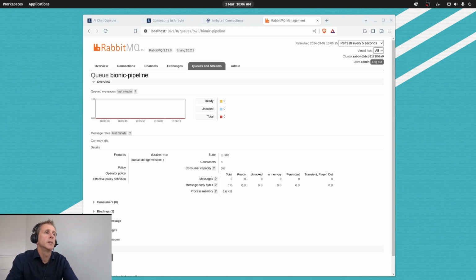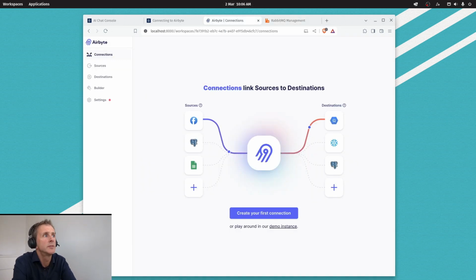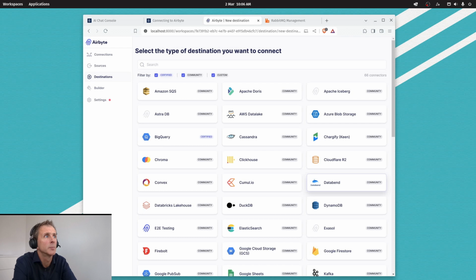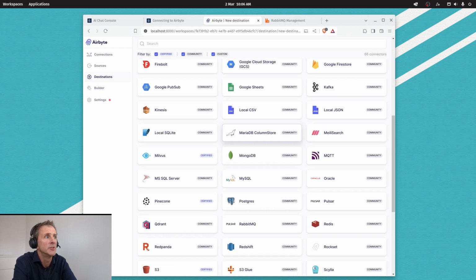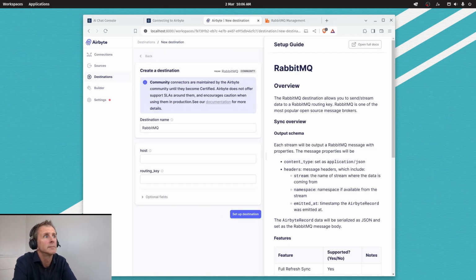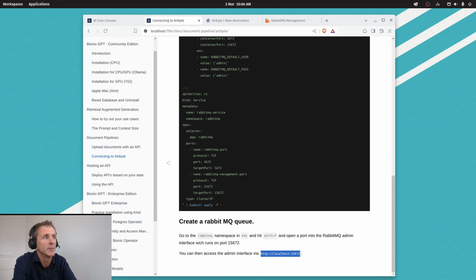Okay, we can now jump back into Airbyte and we can set up a RabbitMQ destination. And the host and the routing key you can also get from our documentation.